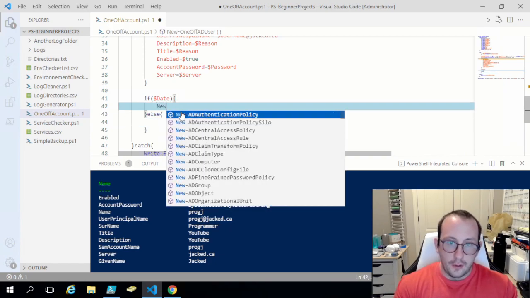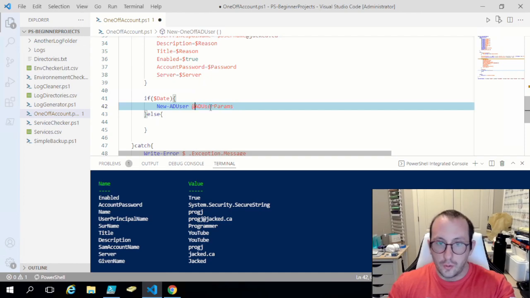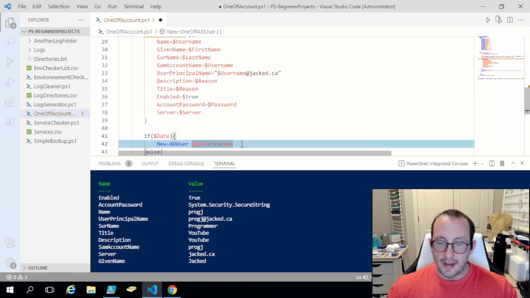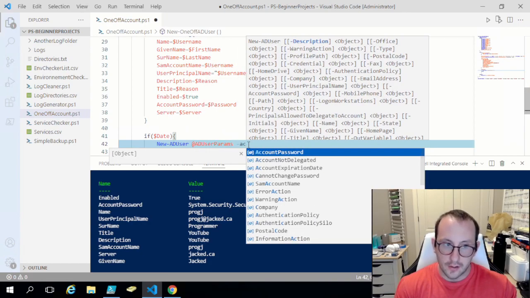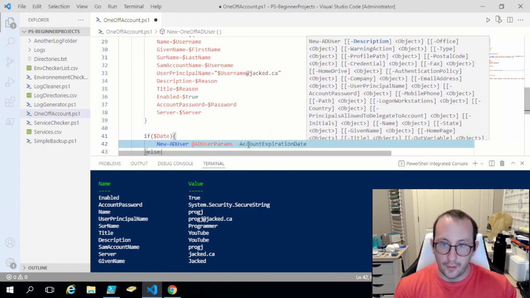And then we're going to have New-ADUser, and then AD user params, and make sure that there's no $. It's just going to be the @ symbol, and then AD user params. To use a hash table in a commandlet, always reference it by the @ symbol and not the $. That is very important, or else you're going to have a lot of errors and you're not going to know where they're coming from. I've done it before.